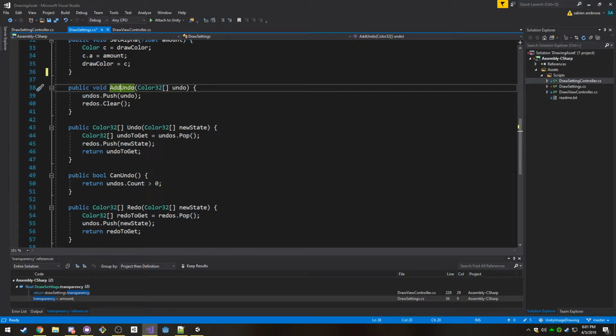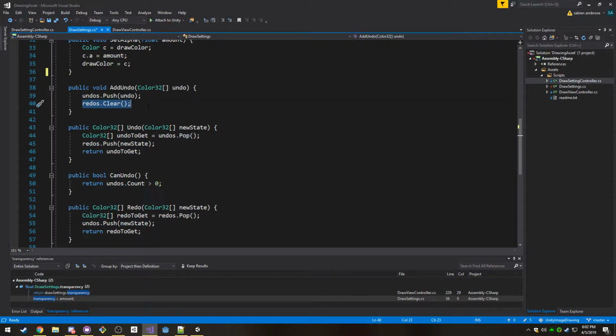So when we add an undo, we actually want to pass in our current state, right? So let's say we just left clicked and we started dragging. We want to pass the state that we were in when we initially started dragging, so we can go back to that spot. So we add where we used to be to the undo stack, and then we clear. We only do this here, but we clear the redo stack, right?